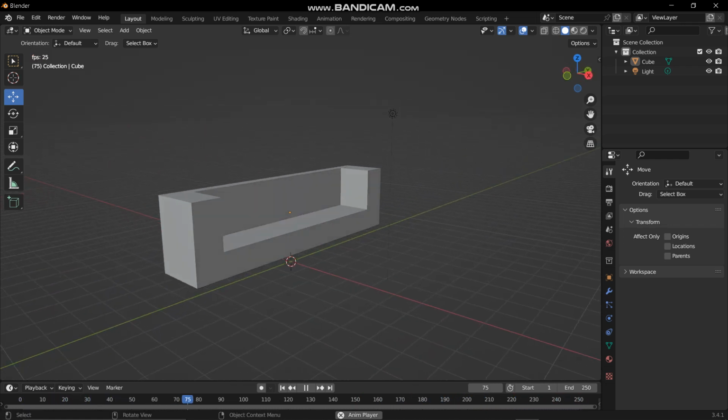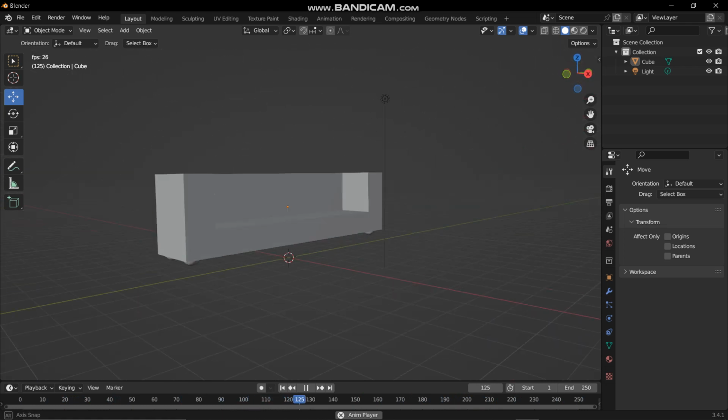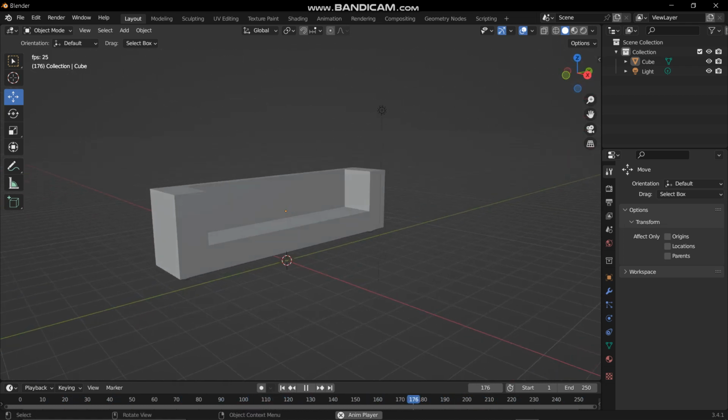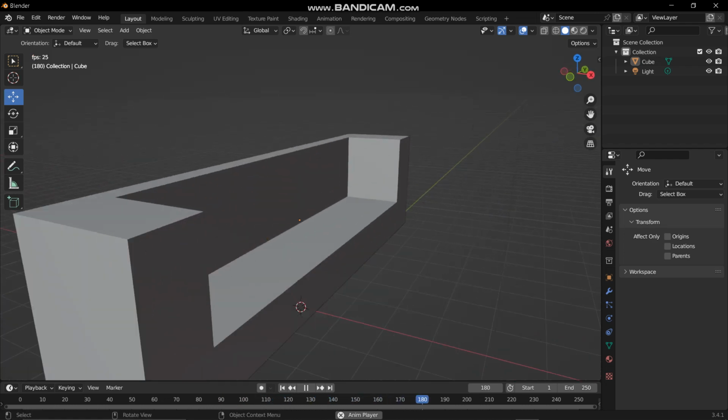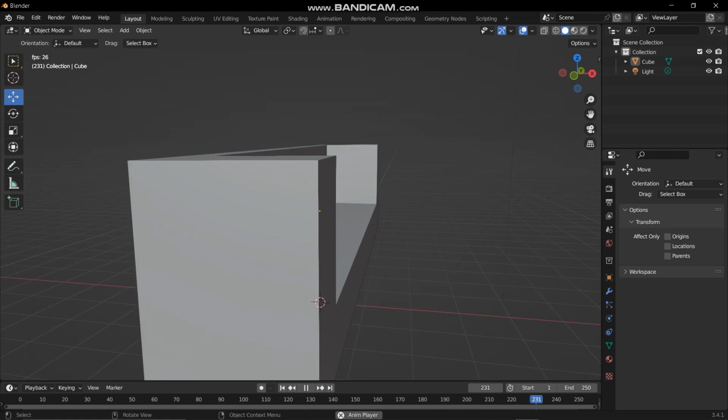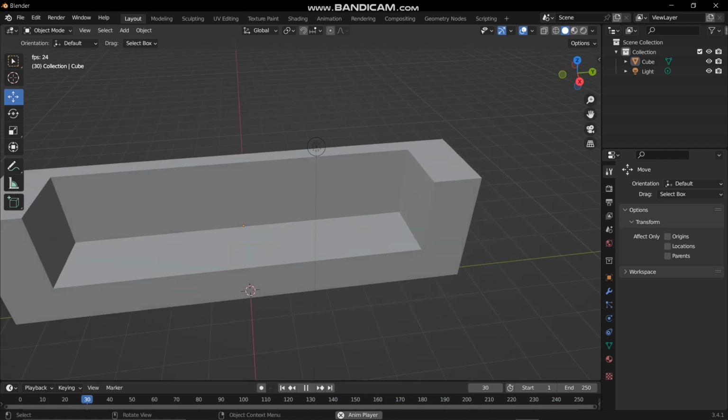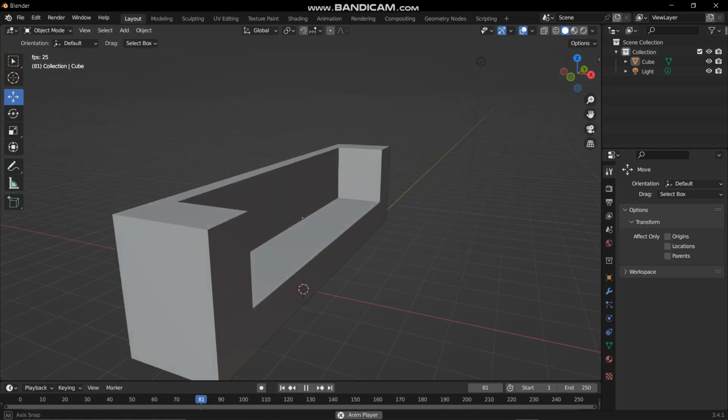In this case, I'm using the sofa model that I've used just now to show how to use the Boolean modifier tool to create this specific object. But you can see here, it's not very realistic looking because these edges are very sharp, and we don't like that in our sofa.